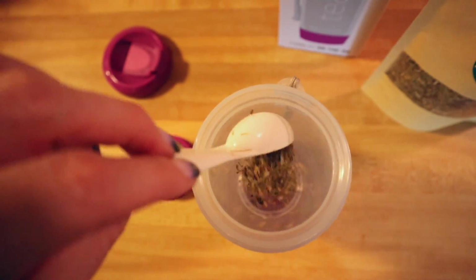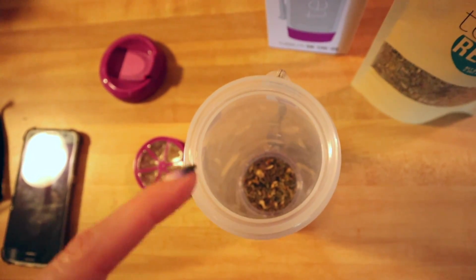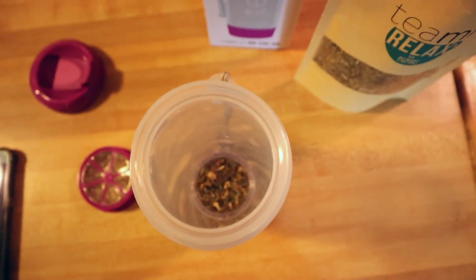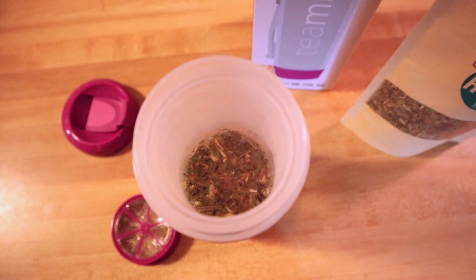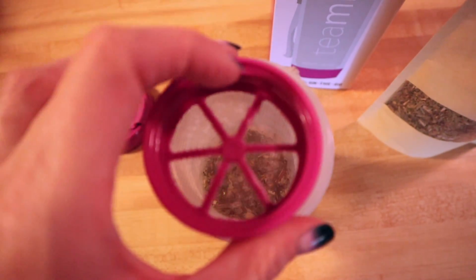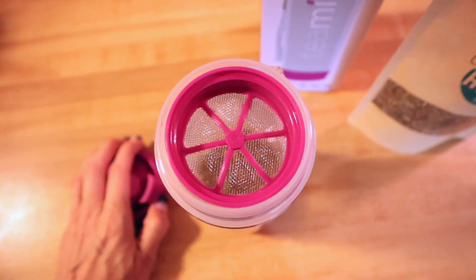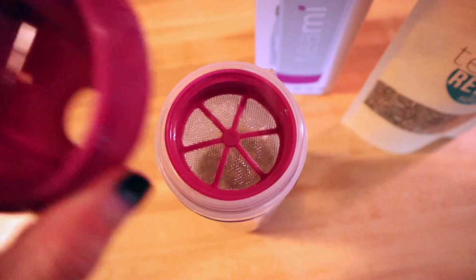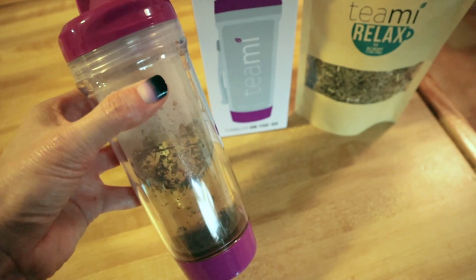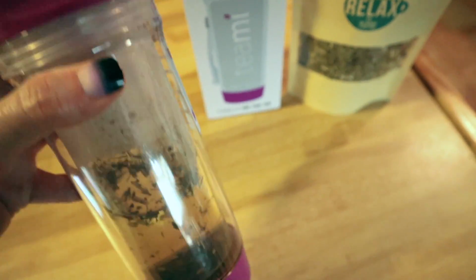Okay, I just take a teaspoon and put a teaspoonful of the blend in there, and then you add 1 cup of really hot, almost boiling water, and you want to let that steep for about 3 to 5 minutes. This smells absolutely amazing. After I've poured the water in, I just leave it like that. I put the strainer on top, but I don't put this lid on until I'm ready to drink it. Since it is a hot drink, I never completely close it up. I let mine steep for about 5 minutes, and then I drink it through here, and I just sip on it over the course of about 10-15 minutes.